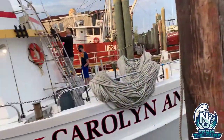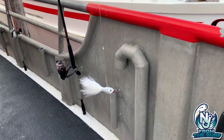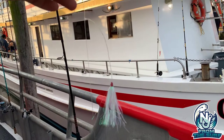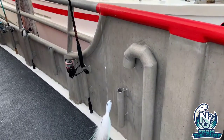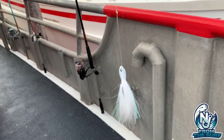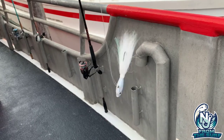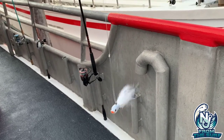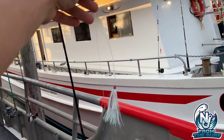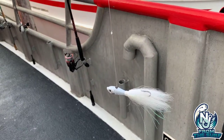The rig that we're using for fluke today is very similar to the one I use for surf casting, with a couple differences. Number one, the top teaser is about 18 inches up from the bucktail. We're not casting. We're dropping down to the bottom and jigging just like this. We're going to put a big old 5-inch grub on there. The top teaser has a twist on it so it keeps it away from the main line, and a 2-ounce bucktail at the bottom.